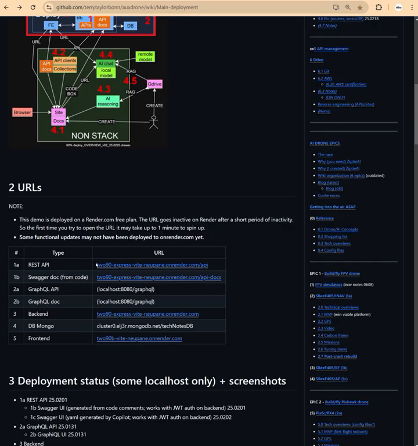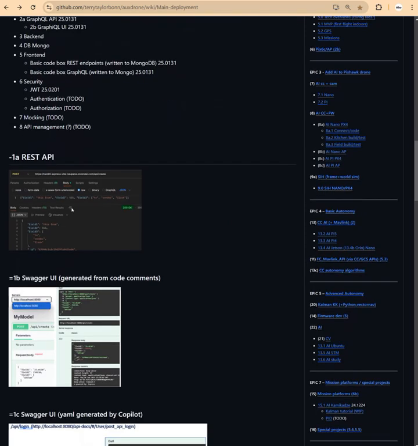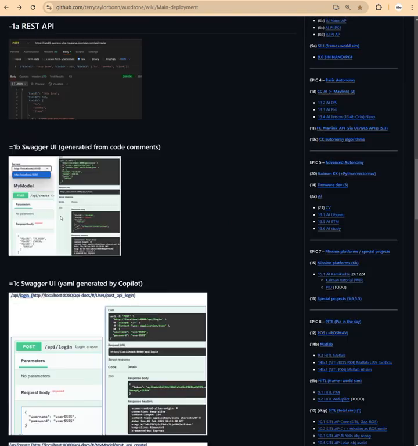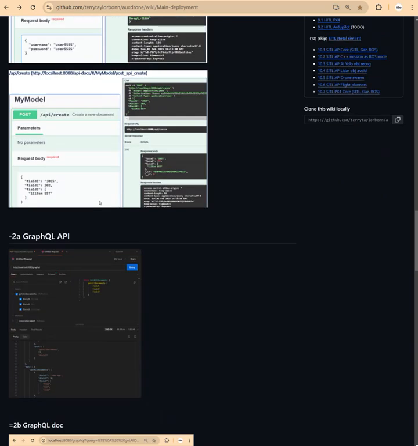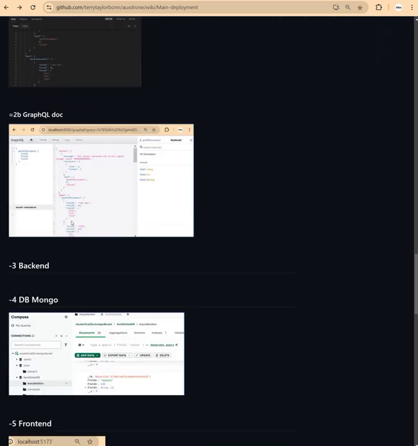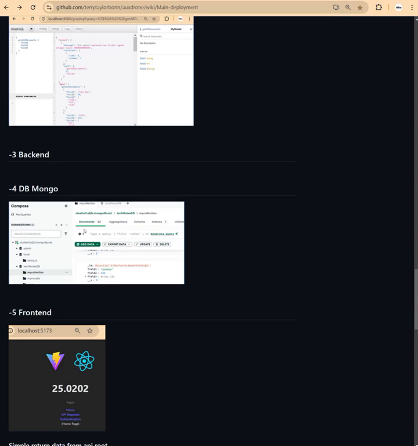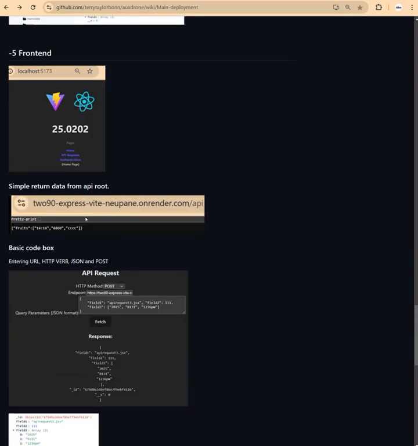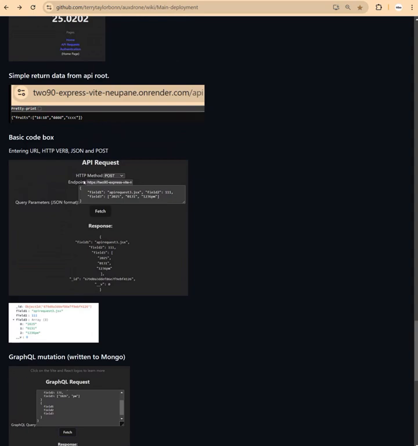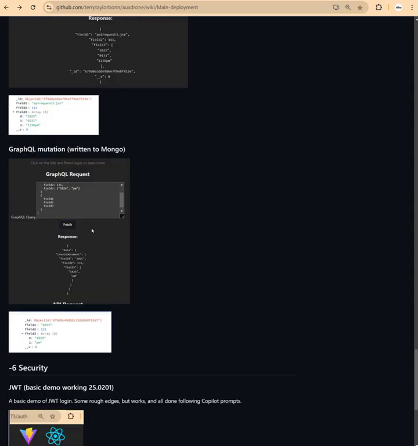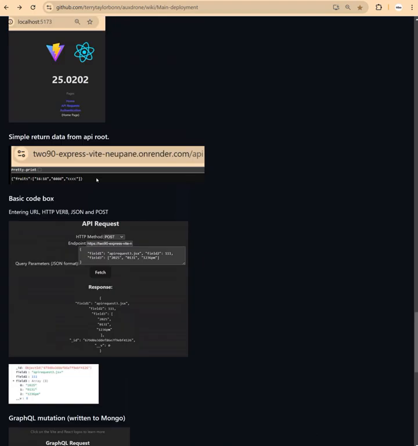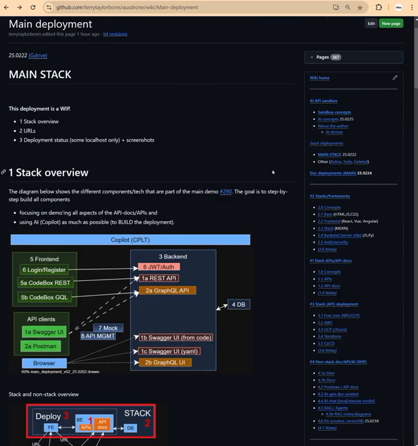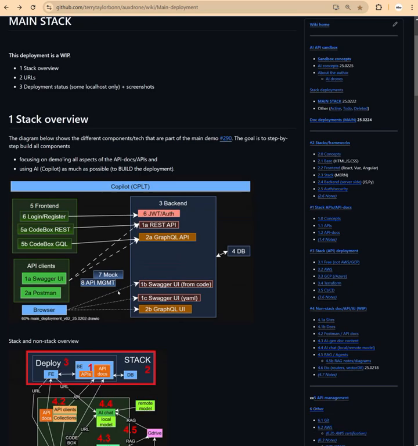What I've deployed on there is kind of old right now, but this shows what I've been developing locally: a REST API, Swagger UI generated by Copilot, a GraphQL API, the database, the front end with GraphQL mutation, with a basic code box, and with JSON Web Token security. So this sums up the main stack.